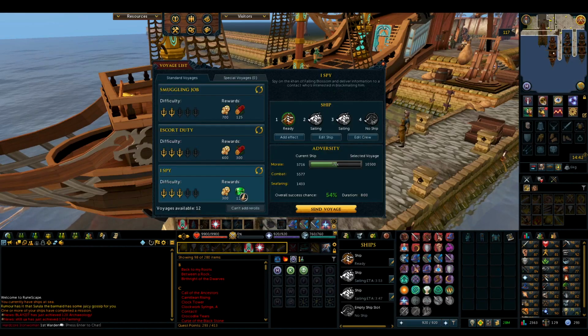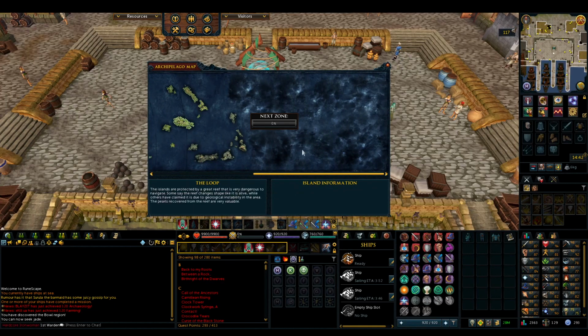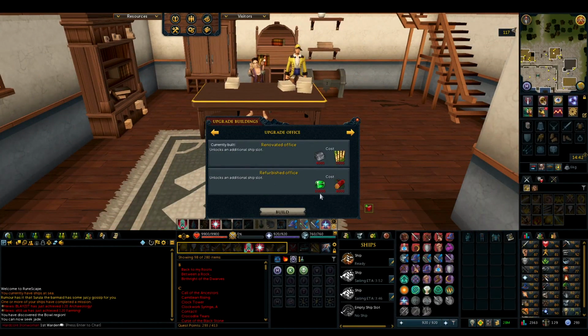Ooh, I was like, what is that new mission coming out there? And I've just unlocked the Jade region. So there we go. It's the bowl, I guess. So I can start getting Jade. And I think with enough Jade, I'll be able to upgrade my office. Yeah, 10,000 Jade and 8,000 Cherry Wood. So that's going to be a long-term goal in the Jade region.